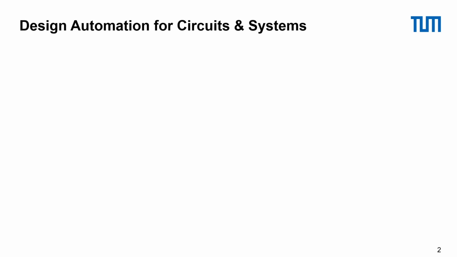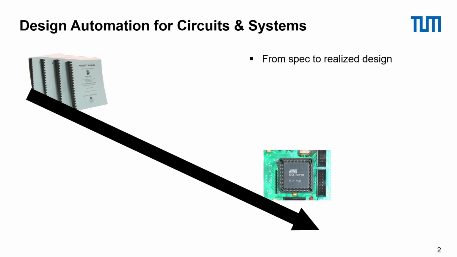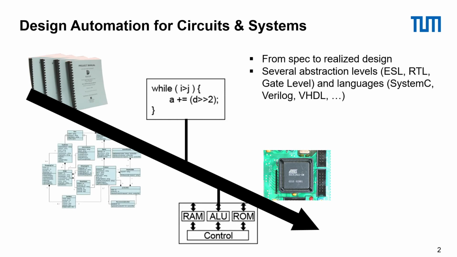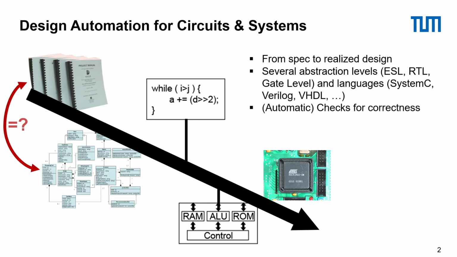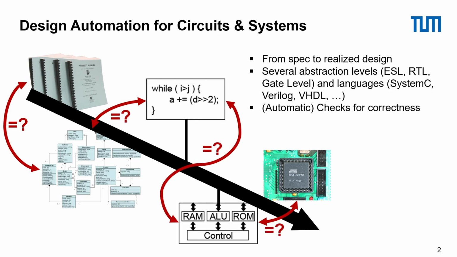So let's first talk about how design automation works for circuits and systems. Since I'm in a room full of MPS experts, I just want to start from this side. So we go from a specification to a realized design. What you can see right here on the side, that's the chip design, and sometimes on the PCB you already see the electrodes that look like microfluidic systems almost. And how to get from a constraint or a specification to this end design is by using several abstraction levels. By using all of these abstraction levels, it facilitates how to translate these specifications into something else. And then, of course, we need to check for correctness, because in each of these systems you can lose information, which would be a big problem. And, of course, we need support in the debugging of errors that can come along the way.